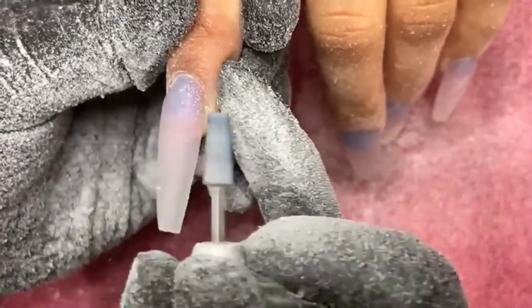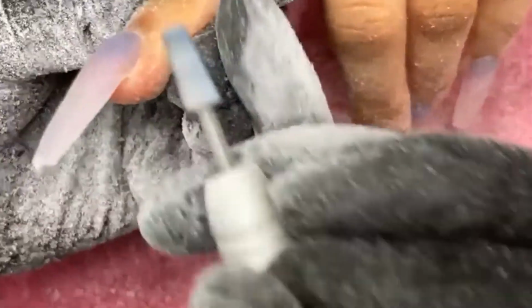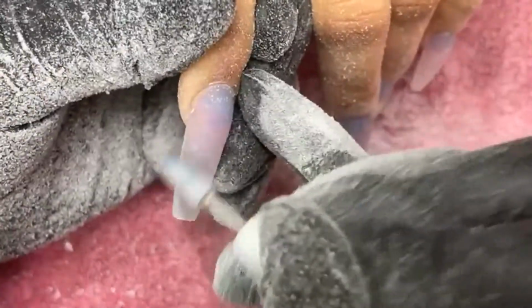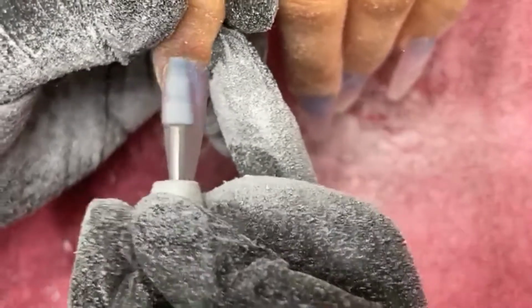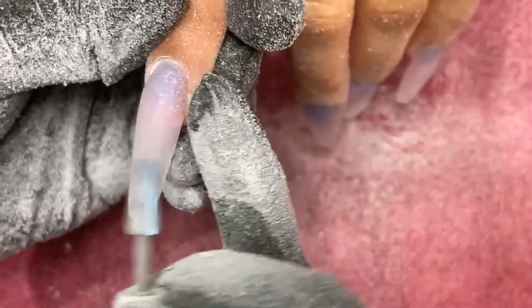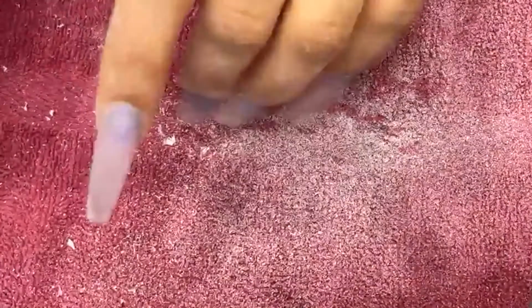Oop. You know that was uneven there. So you have a firm grip of the client's hand. And the shapes. Think of the shape as like a narrow coffin, if that makes any sense.